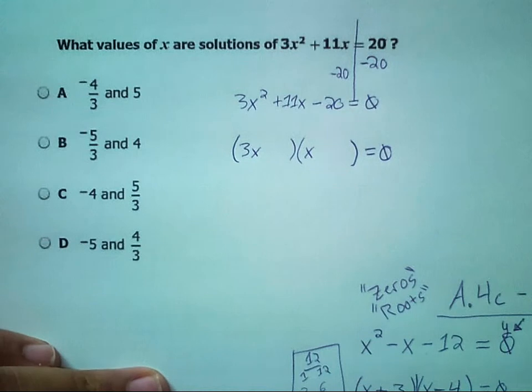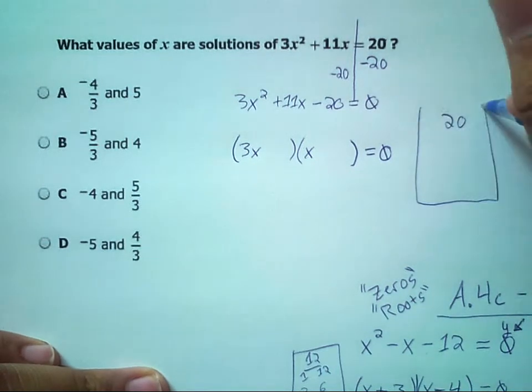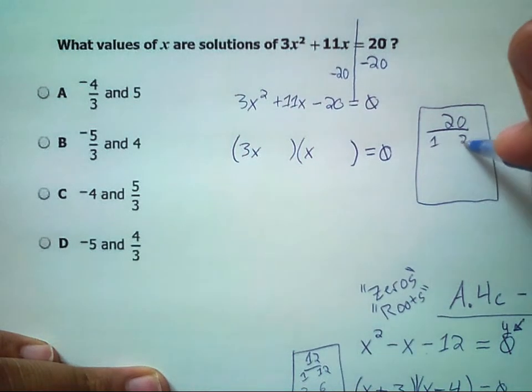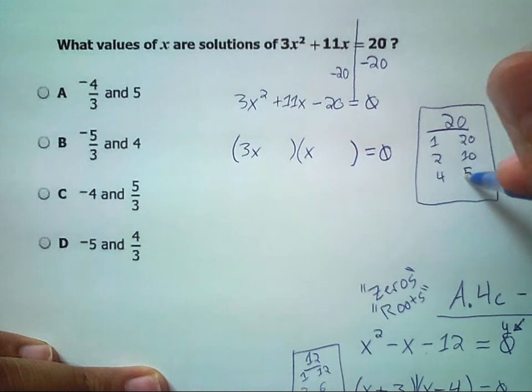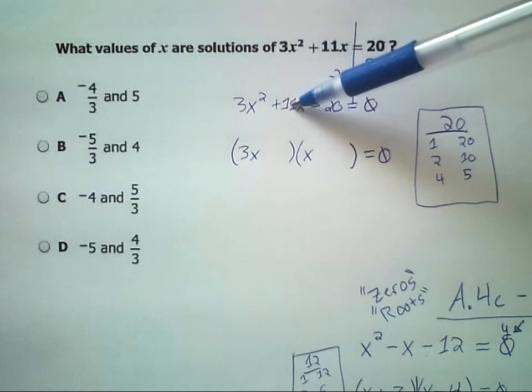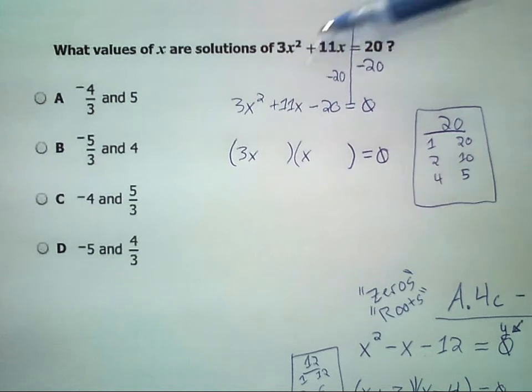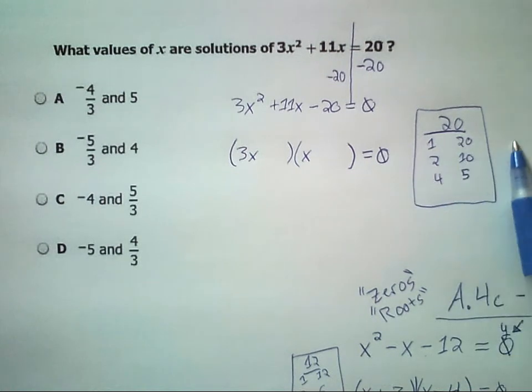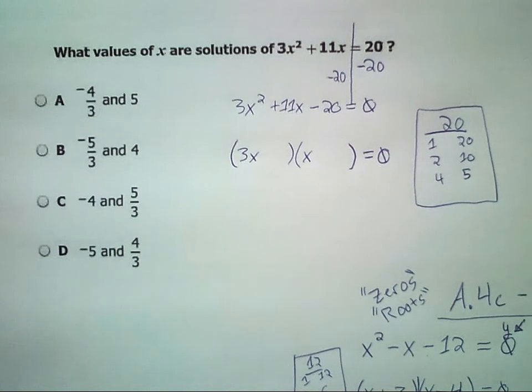We need factors of 20, so do a little side note so that we don't consider those numbers part of the problem. So the factors of 20, we got 1 and 20, we've got 2 and 10, and we've got 4 and 5. So those are the multiplication numbers, but here's where it gets tricky. You got to remember from 8.2c factoring, one of these numbers is getting multiplied by 3, and we need this to work out to be positive 11. So you've got to keep that in mind: one of these numbers is going to get multiplied by 3. So if we did 1 times 3 and add or subtract it to 20, that's either 23 or 17. So that doesn't exactly cut it with what we need.